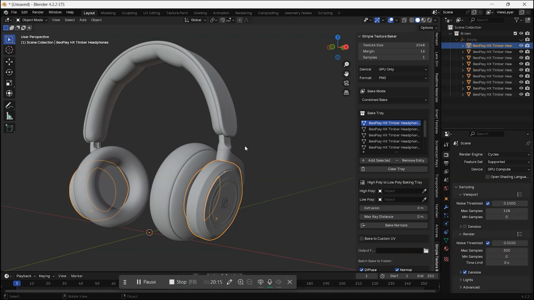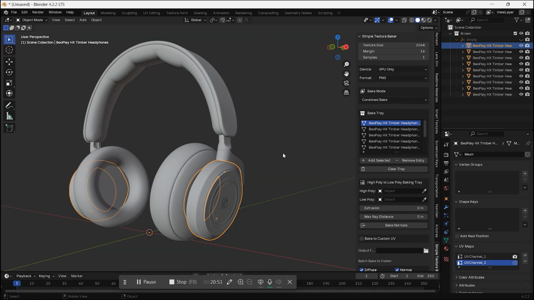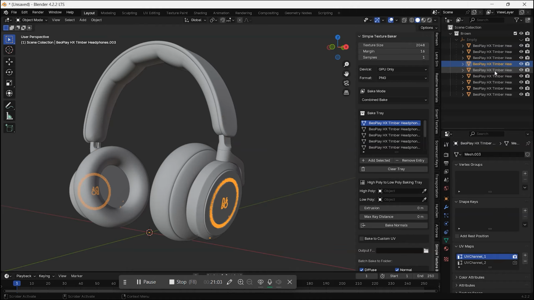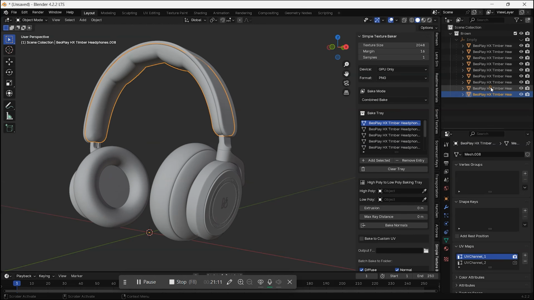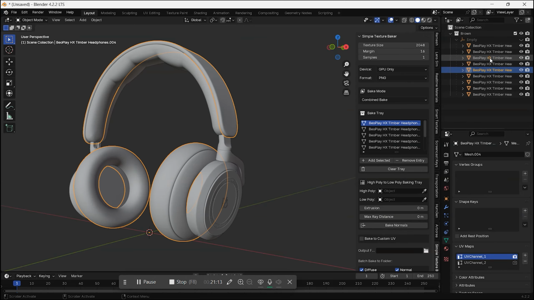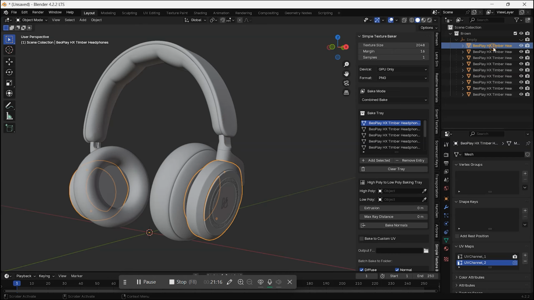So now what we will do, we will bake all the materials to a single mesh map for a single texture set. So for this, I will create new UVs for each object, on which we will bake the materials. So I have created separate UVs for all the meshes, so we can bake the materials on that UV map.